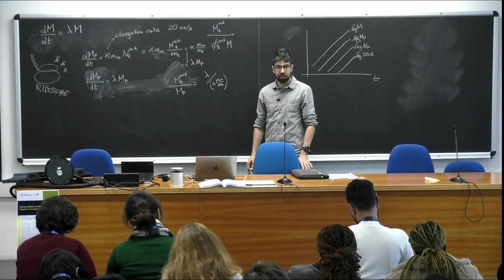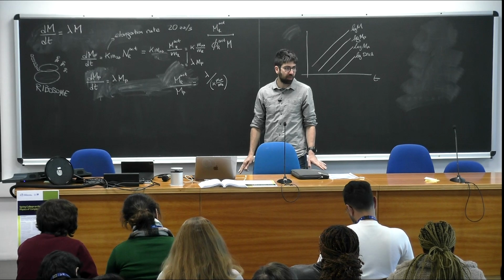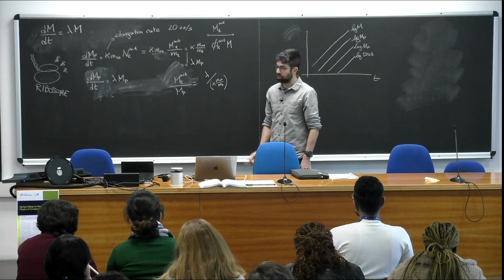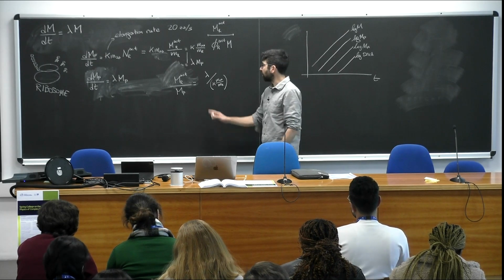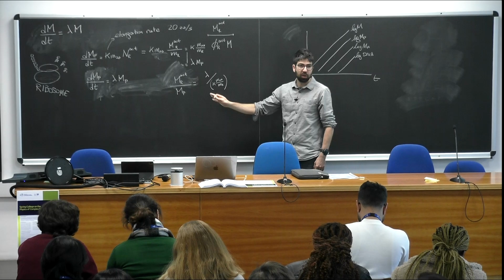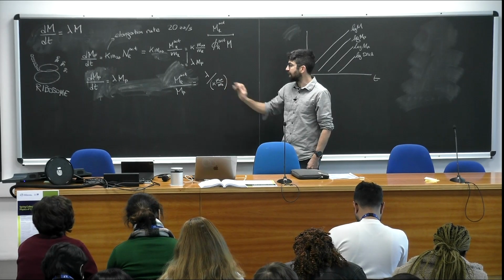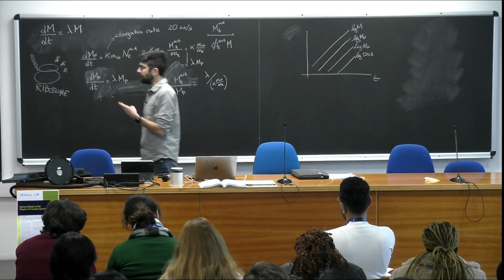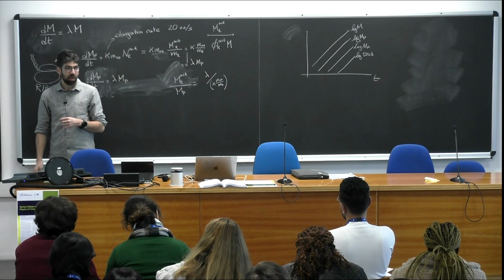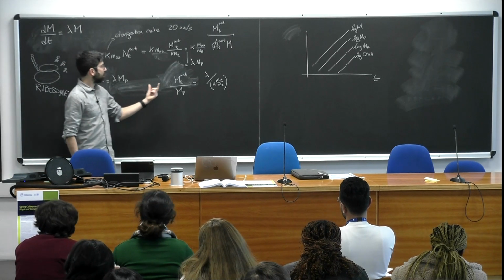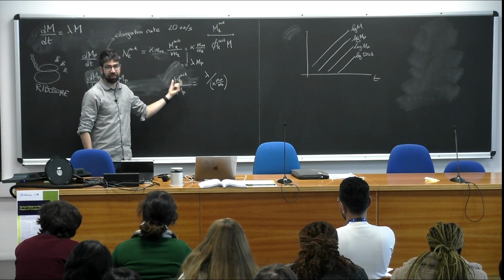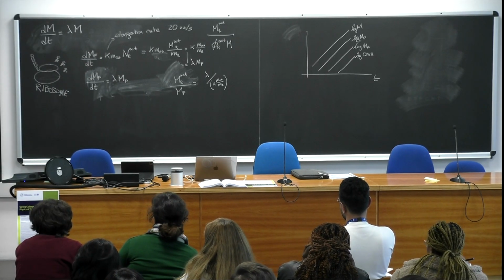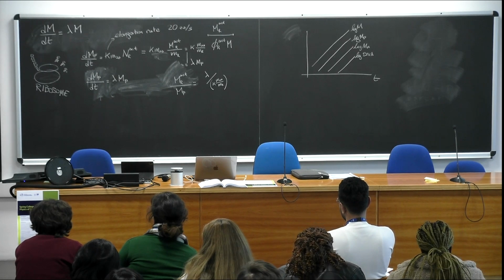Questions? The math should be simple. What is the interpretation of what we found? This is almost what we have plotted there. What we found is that the mass of active ribosomes over proteins is linear with the growth rate. Now, there are two differences with the plot that we are showing. The first one is that here we are calculating the active ribosomes. And the second difference is that here there is a non-zero intercept.